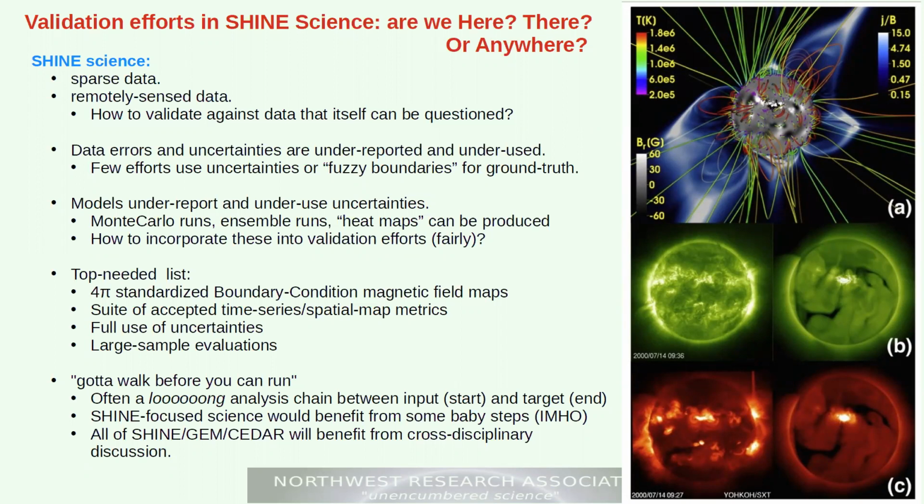I'm also involved with a project to look at how to provide flare forecasts for the other side of the sun, where we don't have direct data, but we have data from what's called helioseismology. We're doing some modeling, and it's, how do you know when you got it right?